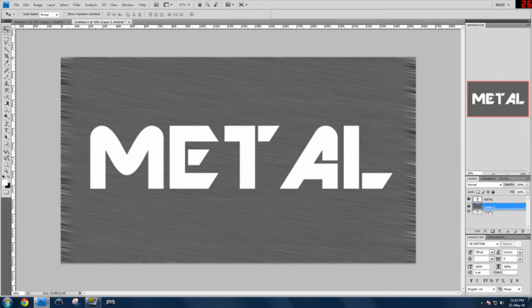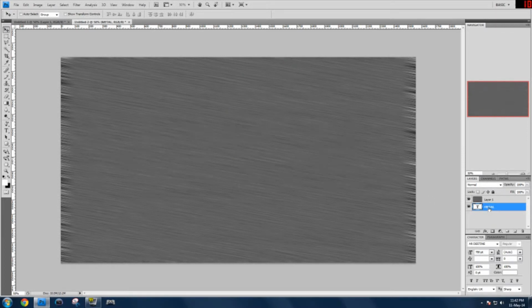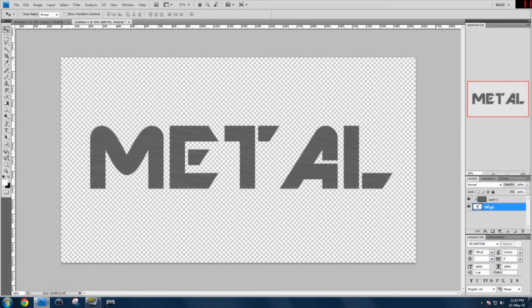What we're going to do is just rearrange the order down here, putting metal underneath this steel looking layer. We're going to hold down the Alt button for a PC, hover between the two, and apply that layer to the wording. So you can see everything we've done now has applied really quickly to the lettering that we've got. So we've given the lettering a style of fill, so to speak.